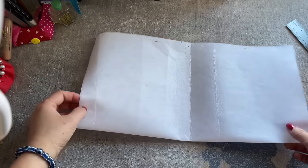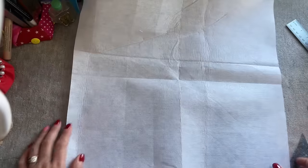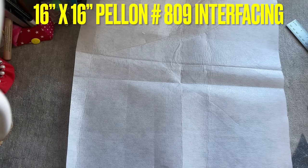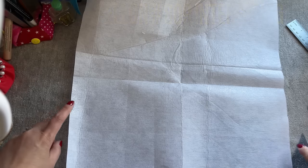Everyone, I'm going to share with you how to make an origami handbag. This is very easy. Everyone here can do it, trust me. I'm just like you are. I'm a beginner too, so I learn as I go. The interfacing that I'm using is the Pellon interfacing, number 809.